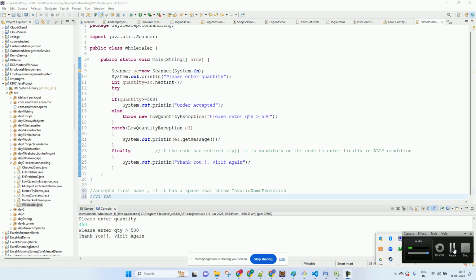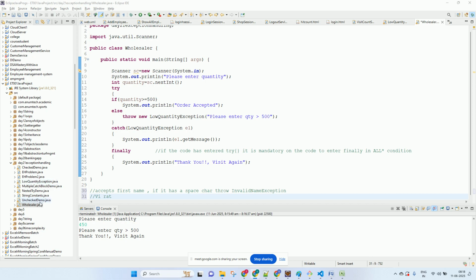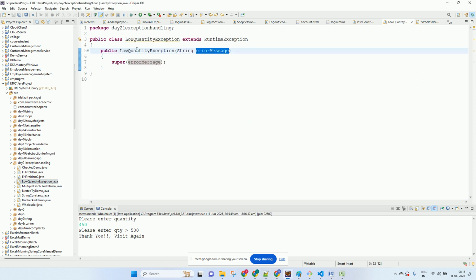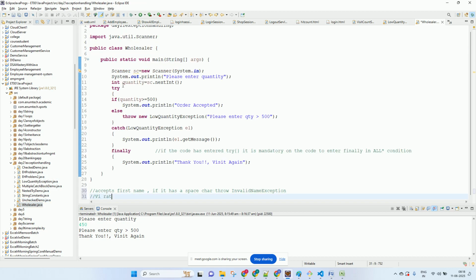Okay. So first you all will make a class. Which class? Invalid name exception, extend runtime exception, make a constructor invalid name exception, string error message, and super error message. Then you'll have a driver app over here. You'll ask the user enter your first name, and then you can check if it has a space. So how will you check whether it has a space? Either you can use the for loop.